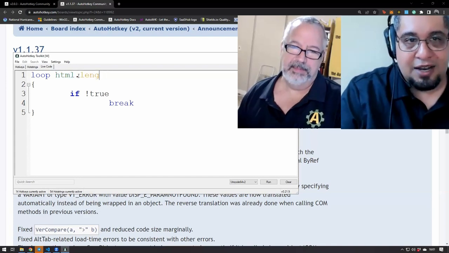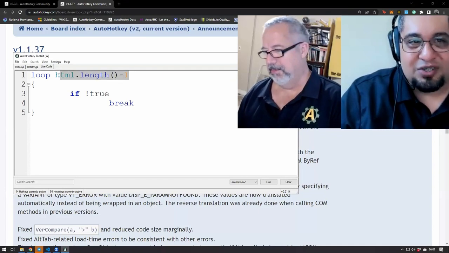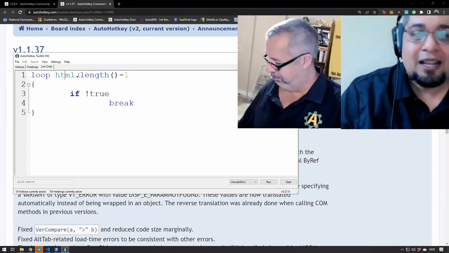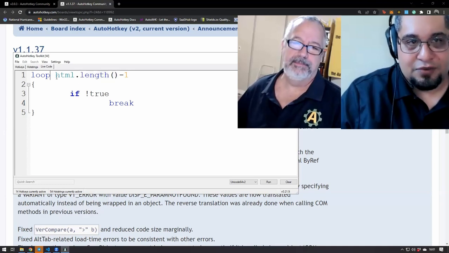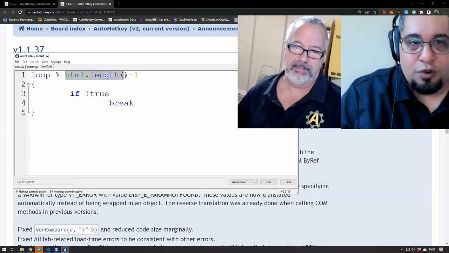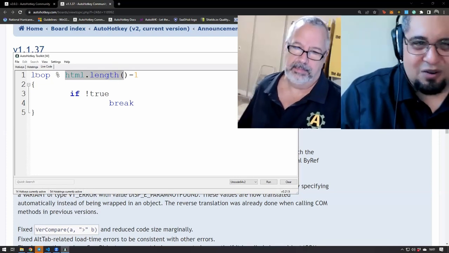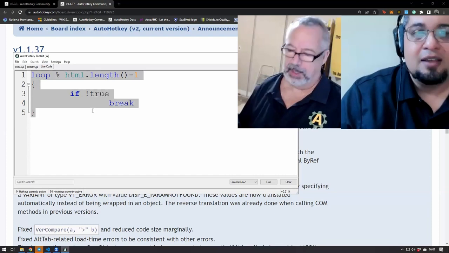Another way that you did that was like HTML.length, the length minus one, something like that, right? So you had to do these crazy things. And that looped a specific amount of numbers, right? So again, forcing an expression because it was V1, you looped a specific amount of numbers, but again, it is a weird thing that you have to do.